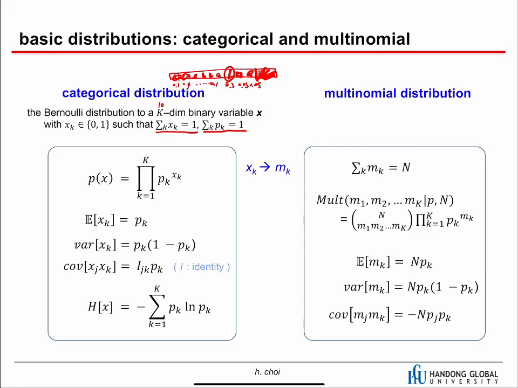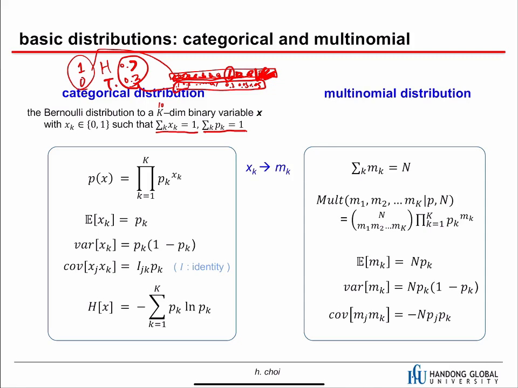So this one is a generalization of the Bernoulli distribution. In the Bernoulli distribution, we have a p, right? So head is 0.7 and for tail we have 0.3. And when we toss, if we have head, then it is 1. If it is a tail, then it is 0. Likewise, we have 0, 0, 0, 1, 0, 0. It corresponds to this thing, and these values correspond to these numbers.